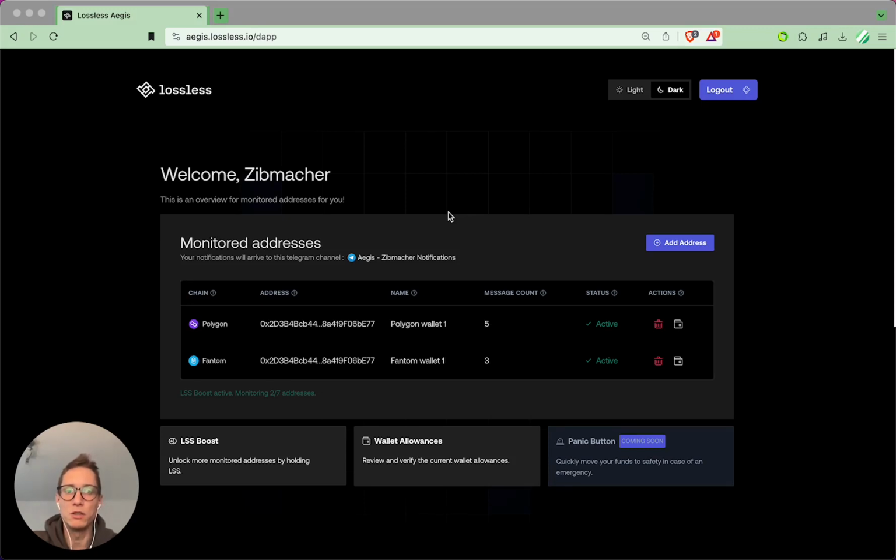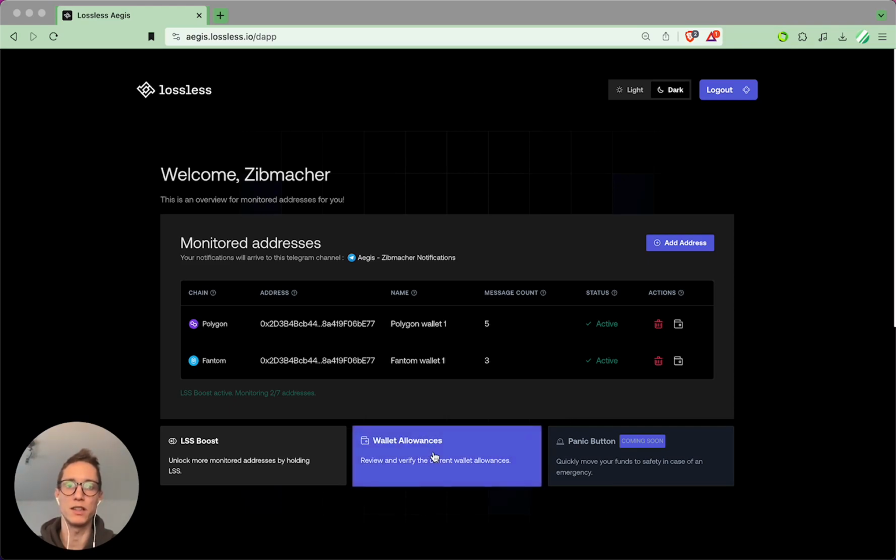In this video you will learn how to revoke an allowance using Aegis dApp. Allowances are used by networks such as Ethereum, Polygon and Binance Smart Chain to perform some operations like swaps. Revoking allowances reduces the risk that an exploited protocol could affect your funds. So it's a good idea to review your allowances periodically and revoke any unused and unlimited allowances. Let's learn how you can manage allowances using Aegis dApp.